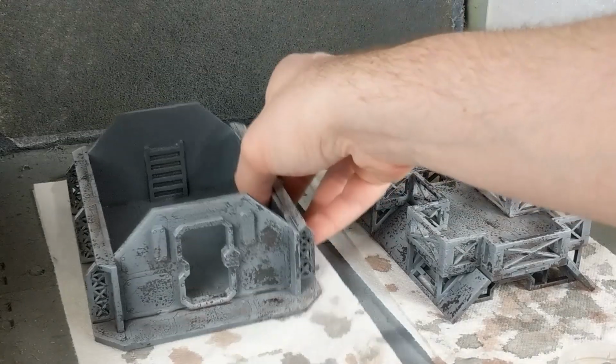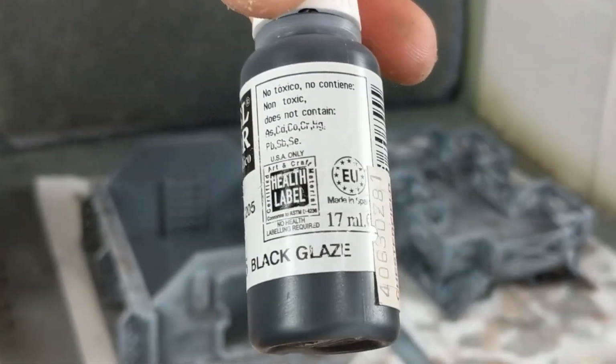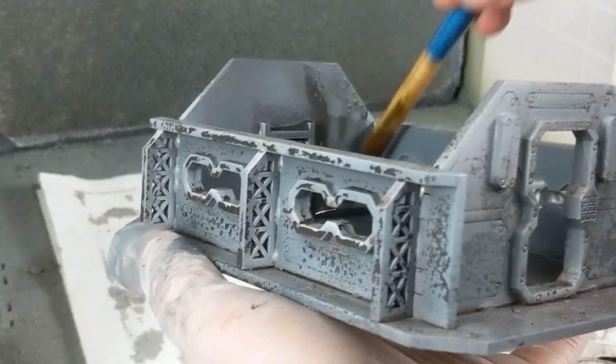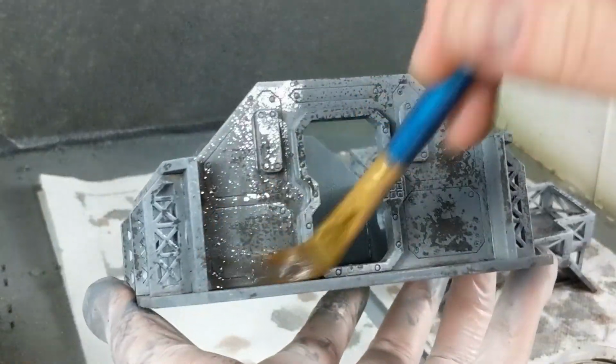The building is now looking appropriately dirty, but it needs a bit more shading. So I mix up 1 part VMA Model Color Black Glaze to 5 parts water and brush it over the entire building, both interior and exterior. Again, I make sure to soak up excess and remove it before it dries.